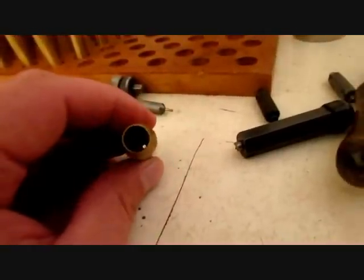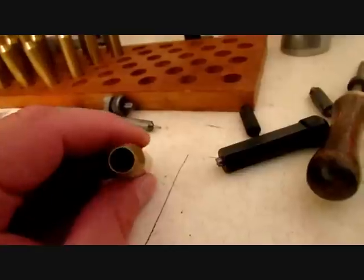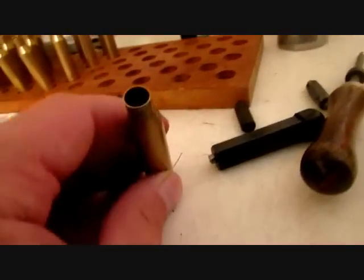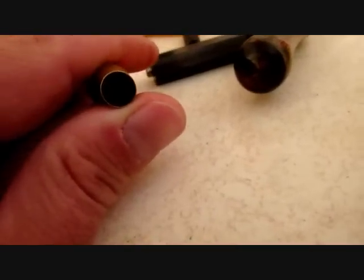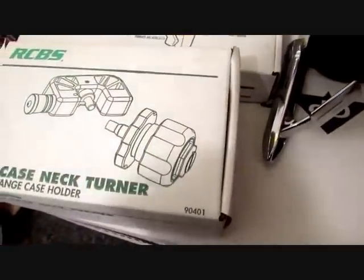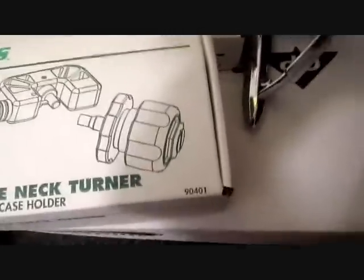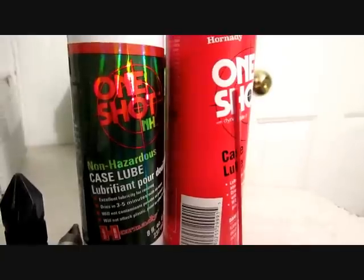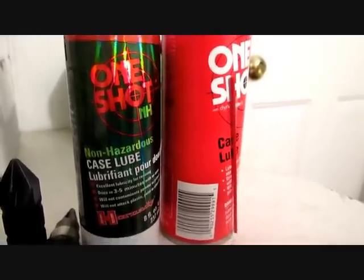So especially if you've got a lot of rounds through some of your cases, or if you're using some of the cheaper cases, or lots of different kinds of cases, it might be important to make sure that the thickness around the entire mouth of the case, the neck here, is uniform. What that tool does is you insert the case into here, and there'll be a cutting tool, and you turn it, and like a miniature lathe, it'll cut it down to a uniform size.